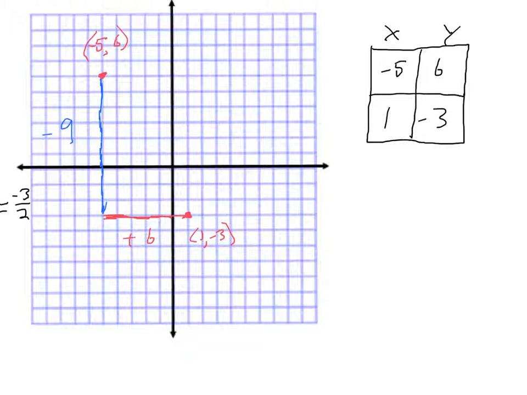If we were to do what we just did on the previous page, now I know this isn't in your notes, so maybe you're writing this down on a separate sheet of paper or in some blank space. Let's do our vertical change, our change in y. How do I get from a positive 6 to a negative 3? Well, if we just think logically about this, to get from a positive to a negative, we have to go down.